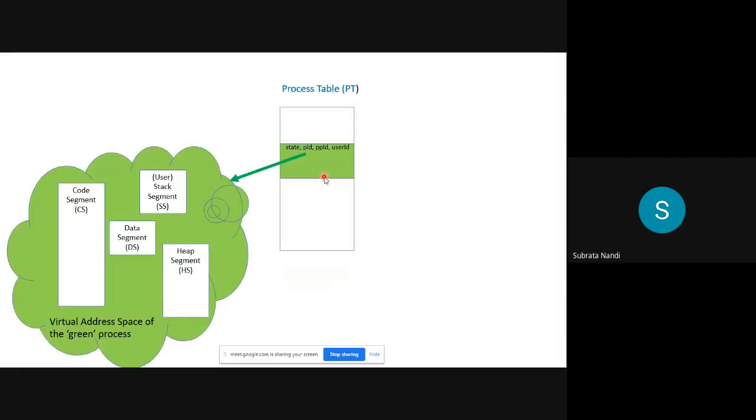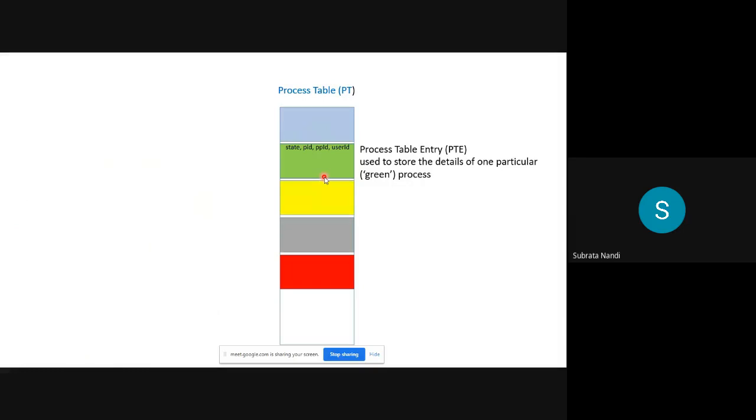Okay, so what is the first thing that happens? We are talking about the different information that you need to store corresponding to a process. A process will have a distinct state among the different states that we just explained. It will be either in the running state, suspended state, zombie state, or maybe some other states like this. So the state information needs to be stored.